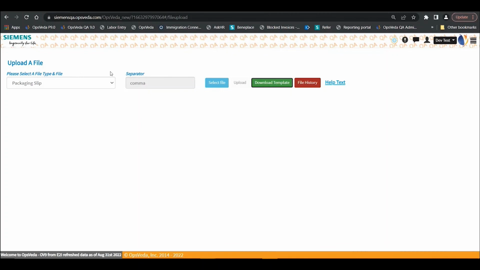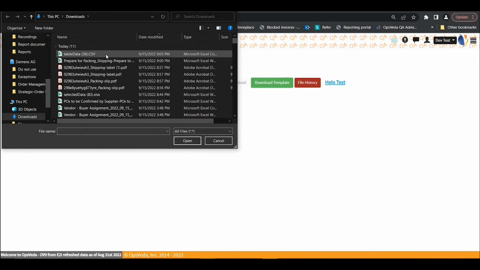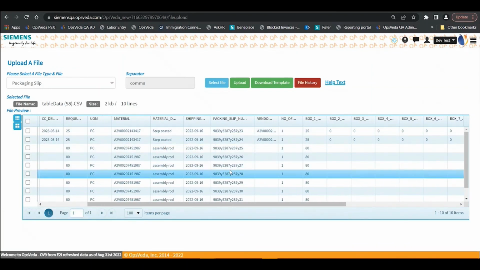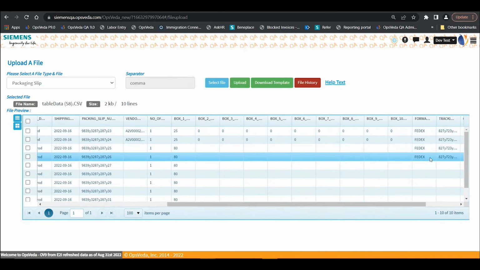Then you want to go back to OpsVeda. Like we already discussed, packing slip, select the file that you want to upload, go to all files, and then do the table that you wanted to do. So it shows all of the information, and if you see, all of this has packing slip numbers, but only 4 of them have the tracking number.